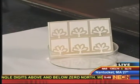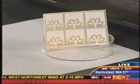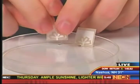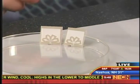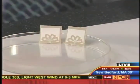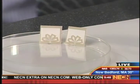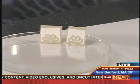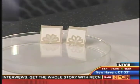Okay, let's see that. Can you see that right here? Yeah, but I can't quite make out the colors. Oh, that's right. So if I start this up, I'm going to run the test right here, and I've got 2 drops. So the drop to your left contains only water, and the drop to your right contains both glucose and protein. So it should change the color of all the test strips. Okay, beginning to see some color on the right, but not on the left. I hope that's the case. And so basically, you can see it's happening really fast. The fluid runs right up the channels and into the wells where it reacts with the chemicals.